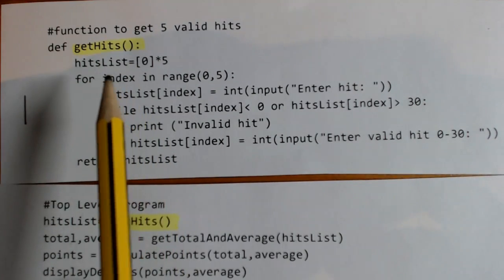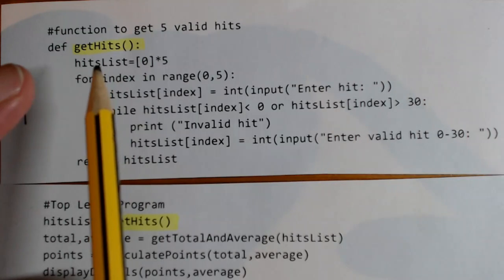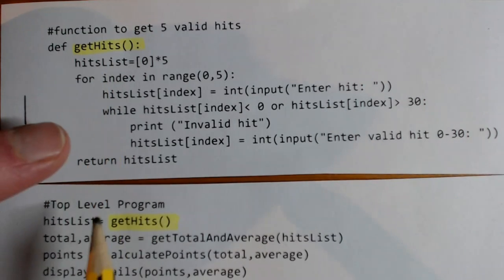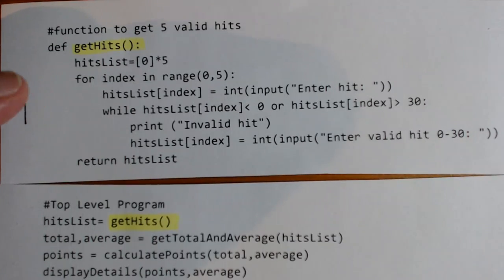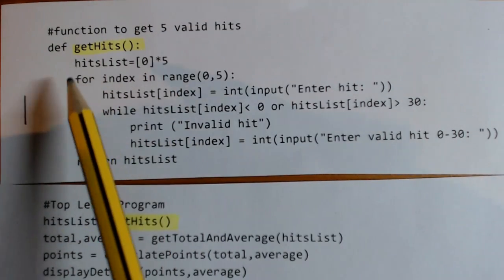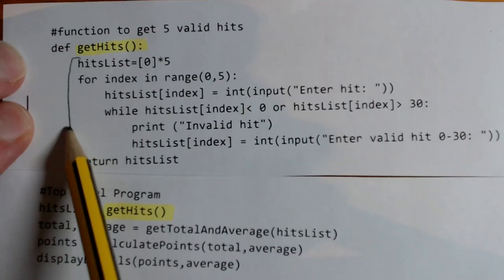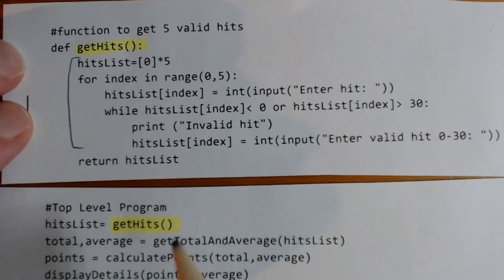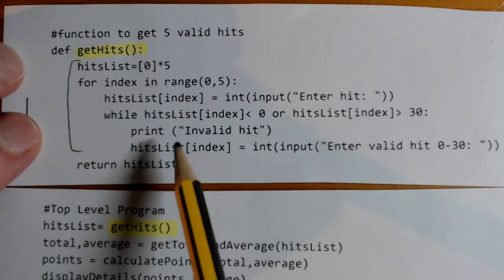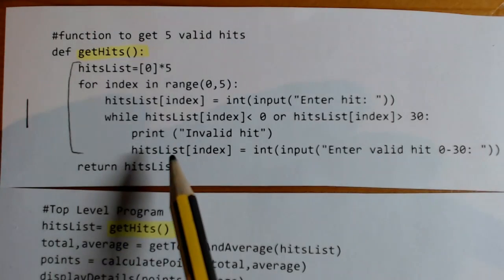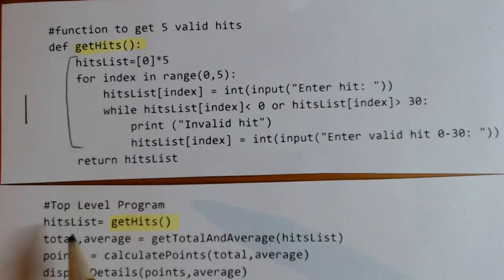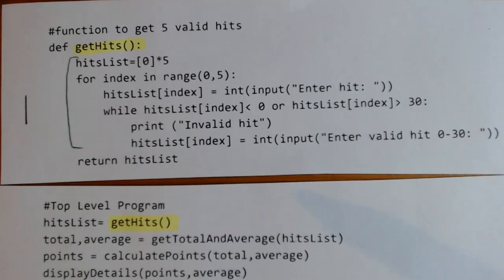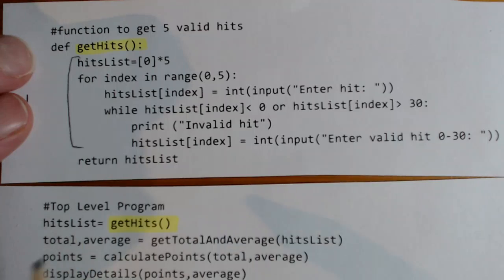So that's why it's quite good practice to have separate named variables, because right now you've got two of the same name. So what will happen is it runs this bit of code, which is absolutely no different to the code I showed you, but once it's found out and filled up all this information, it then sends the information back to hit list, this data structure. So that's the first one.